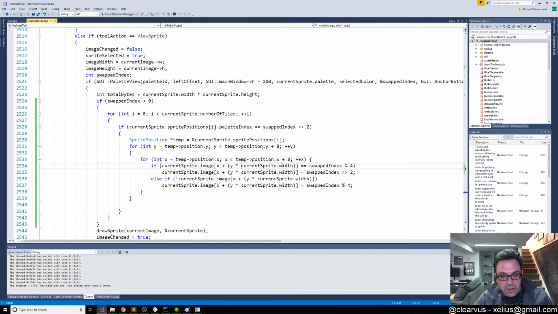It's not just a straight up array of bytes. It is. The image is tile oriented, not image oriented. So it's times 8. I forgot.